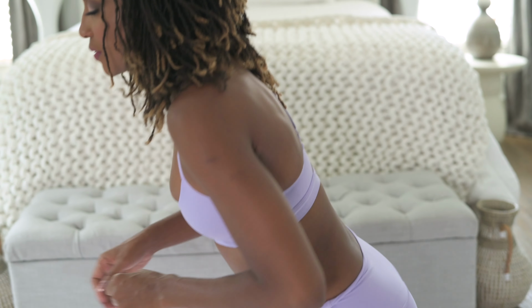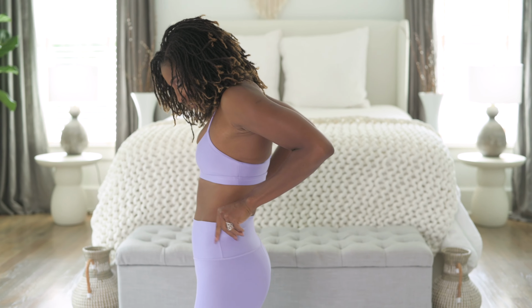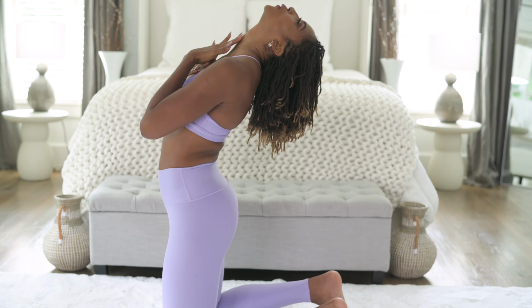So right now we're going to go into camel. With your knees a little bit wider than hip distance apart, tuck your toes under, place your hands on your heart, and open the throat area.